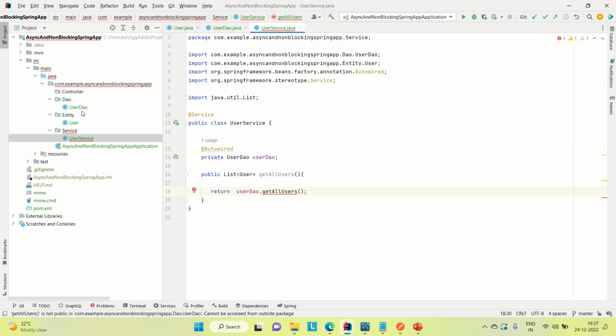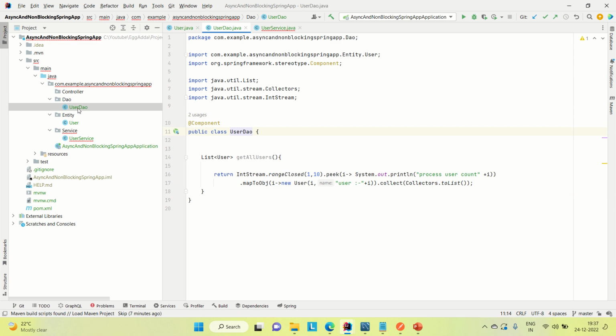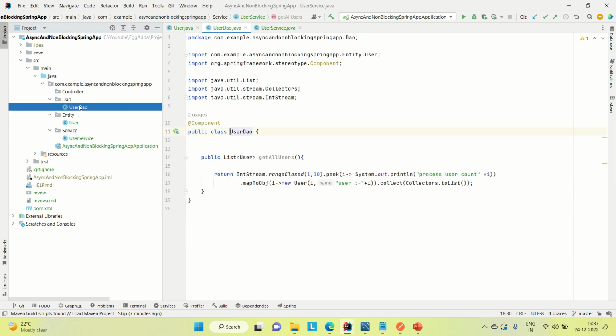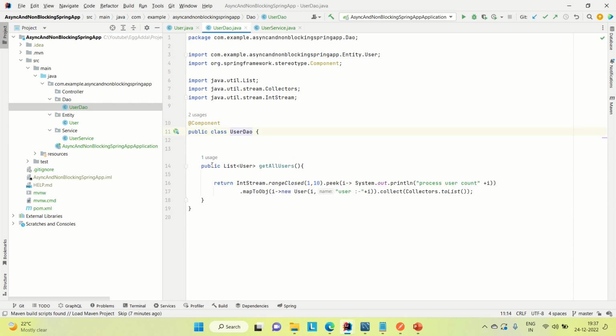Why is it giving an error? Let me go to the DAO. So here we have the list of the users and it is returning that. Come to the service class. Let me see what is there. Make user DAO getAll public. Okay, so come to the user DAO. Okay, it should be public. So we are good. Now come to the controller.